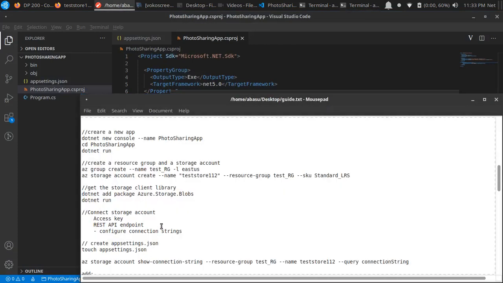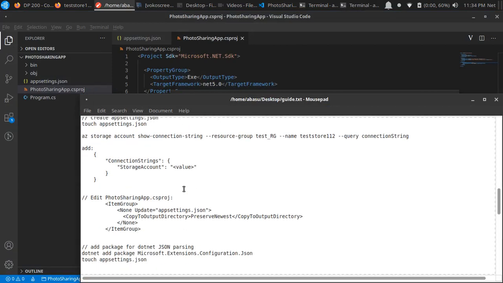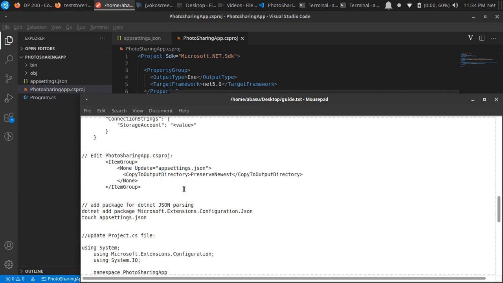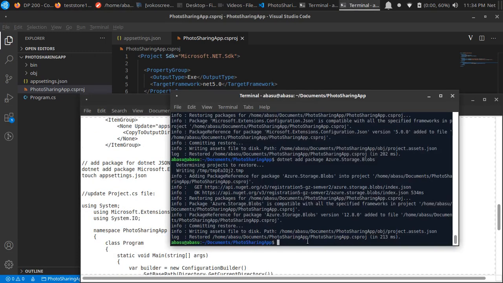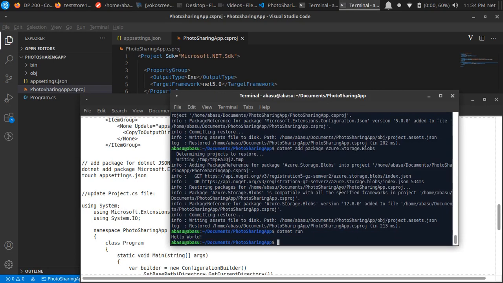Let's see what else we needed. At this time we can quickly test our code by running dotnet run, and then we're going to start working with modifying the program file. It's still running just fine.